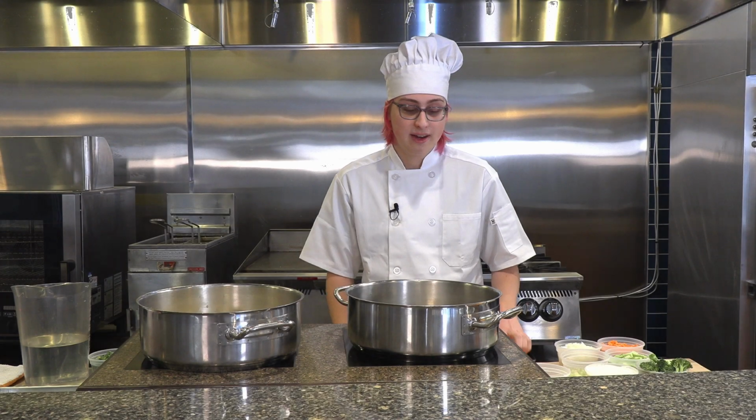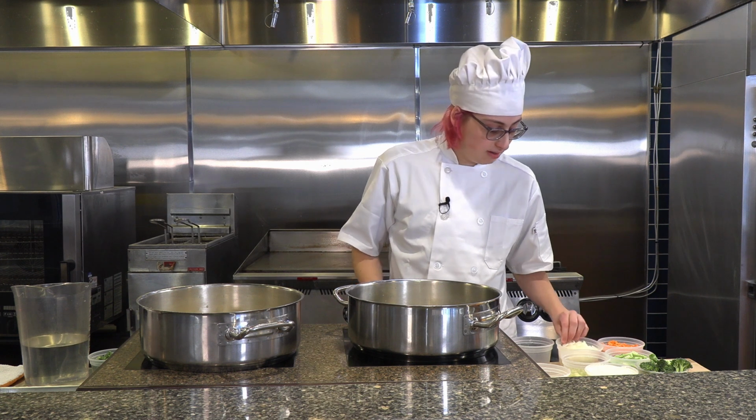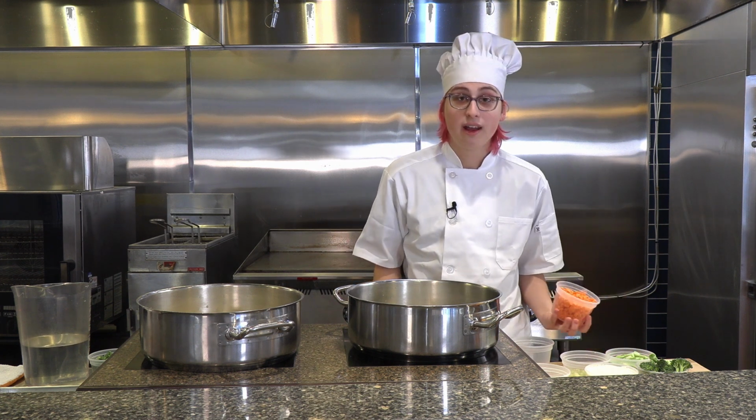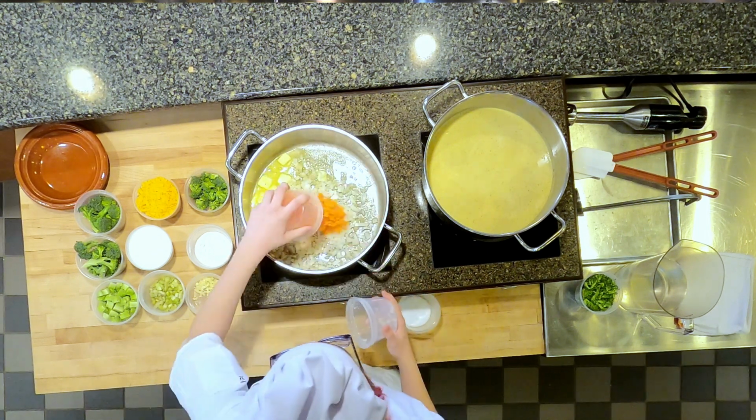We're going to start right off the bat. Got our butter here. We're going to add that into the pan here. So once we got the butter, it's starting to melt here. We're going to add what's called a mirepoix, which is onions, carrots, and celery.